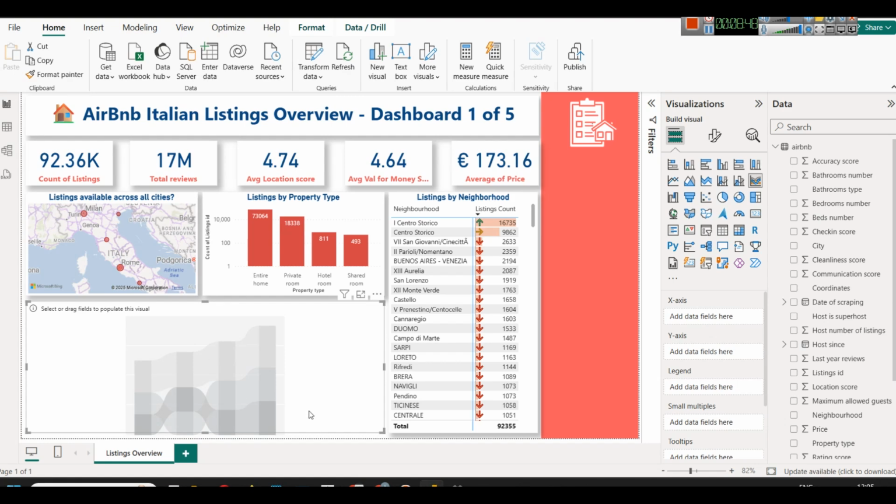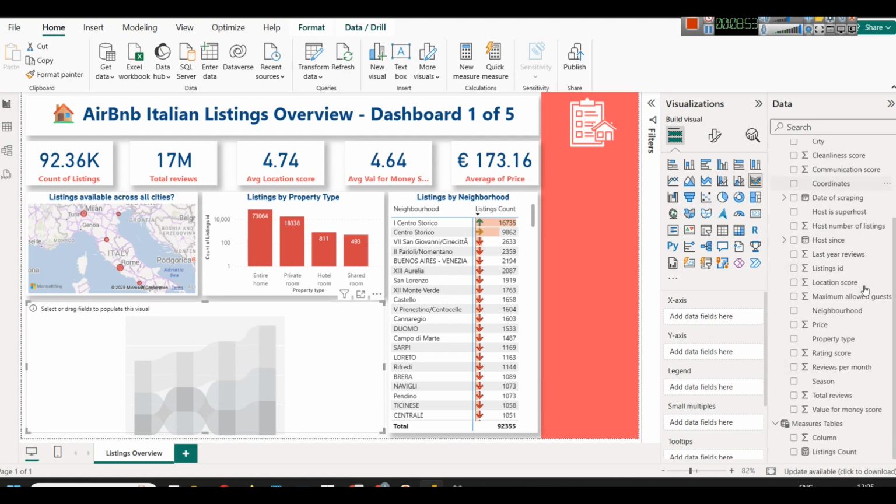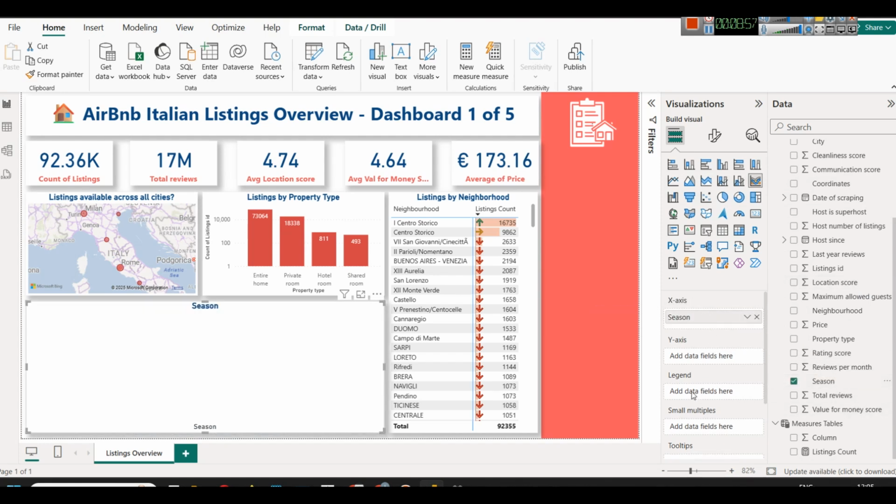In the ribbon chart, in the x-axis I will keep the season. Second is city. So in every city we have to answer, so I'll keep the city name on the legend.